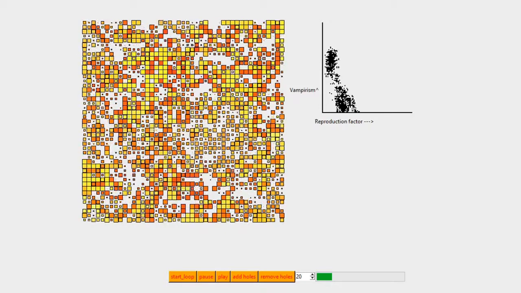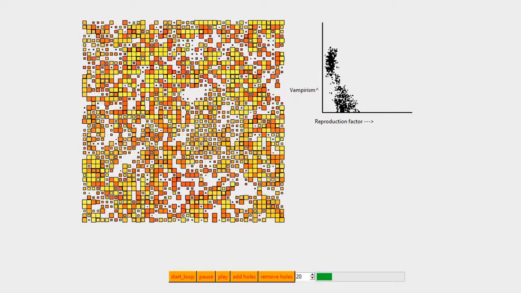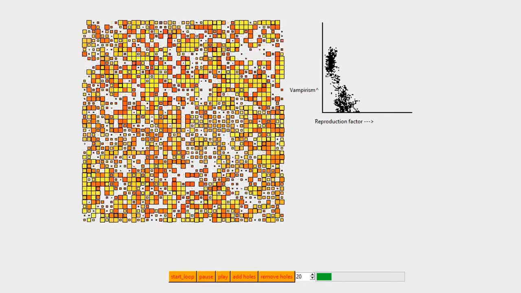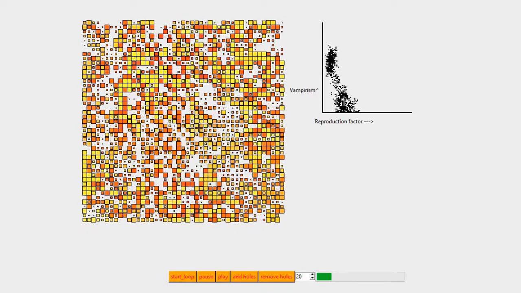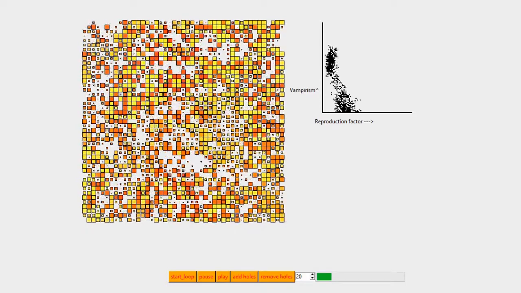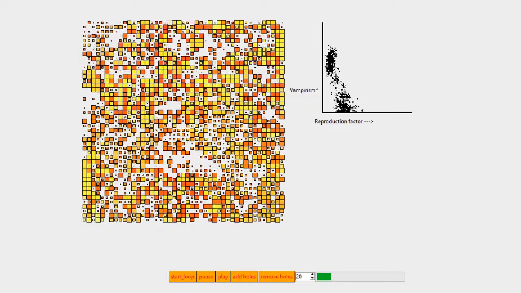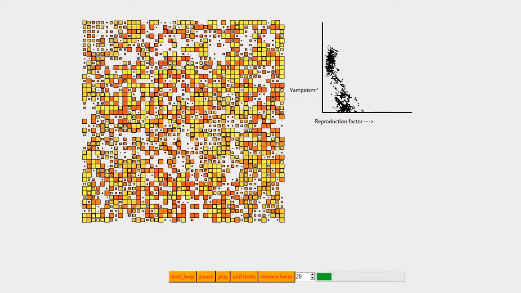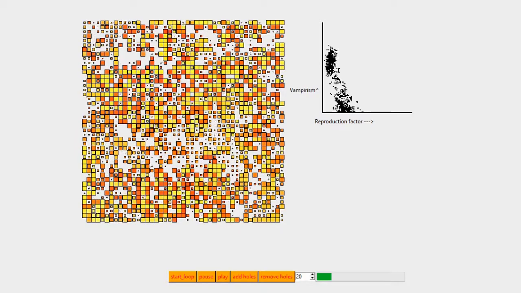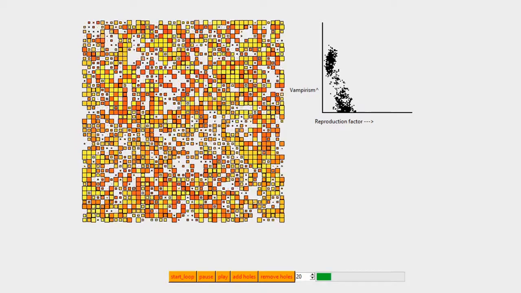I think at this point we can sort of see that there are groups of yellow and red trees as well as the orange trees that have yet to evolve. Additionally, based on the scatter plot in the top right-hand corner of the screen, we can see that the two groups of trees are almost completely diverged, with only a few trees in between the genomes of the two groups.